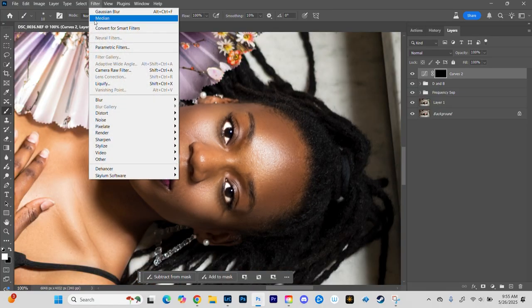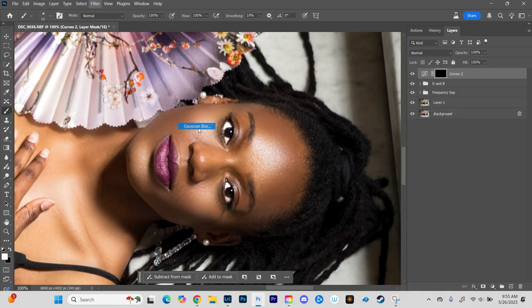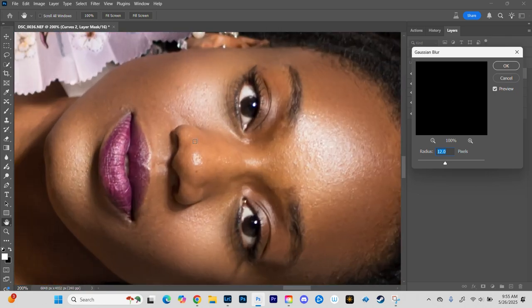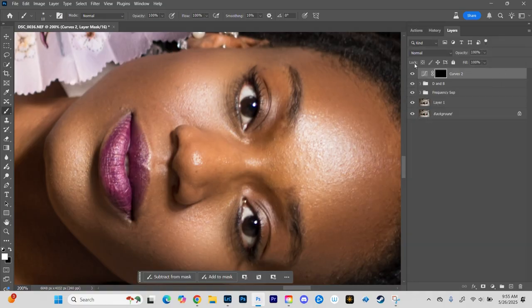So I'm going to go Filter, Blur, Gaussian Blur, because Gaussian blur is also good at lowering opacity and just smoothing out things. I don't want that white to be too bright, and I don't want it to be too hard with the brush. So the blur kind of smoothens out what I've just painted. I think let's try 16 pixels. You can see it kind of smoothens out her eyes. Okay, so now we have a before and an after. That's pretty good. I'm going to take the brush.